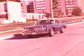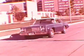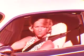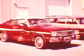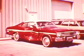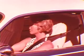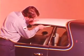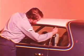There's something about a new car that brings out that inner glow of pride a man reserves for very special occasions. But sometimes, unforeseen circumstances can turn a man's pride and joy into a twisted nightmare. Fortunately, there are ways to restore beauty. Just like there are ways to correct the little things that can get under an owner's skin. Whether major or minor, it takes a specialist to do the job right.